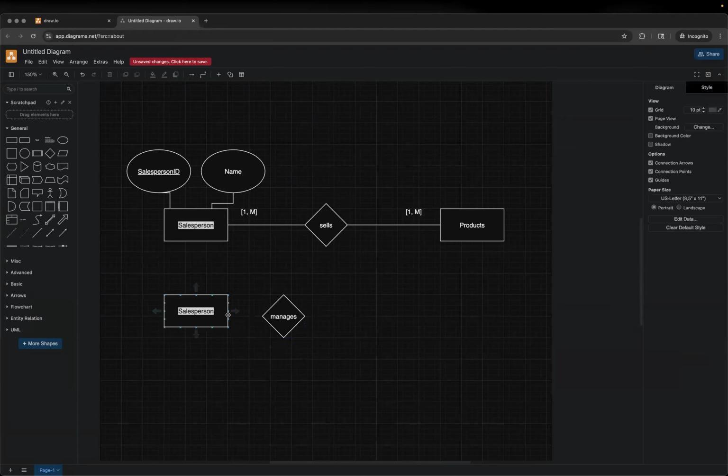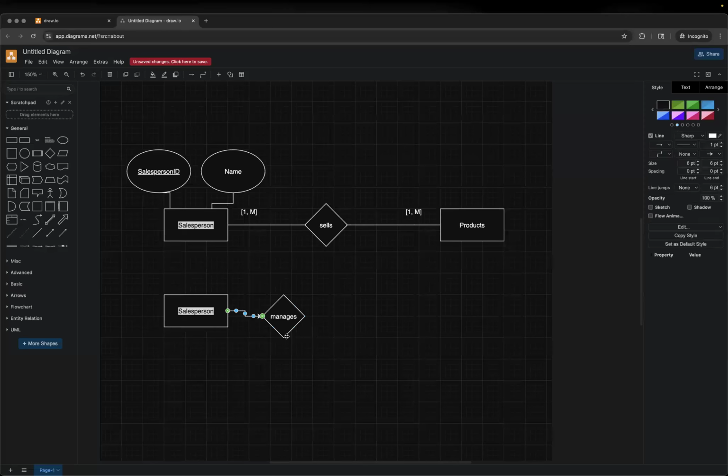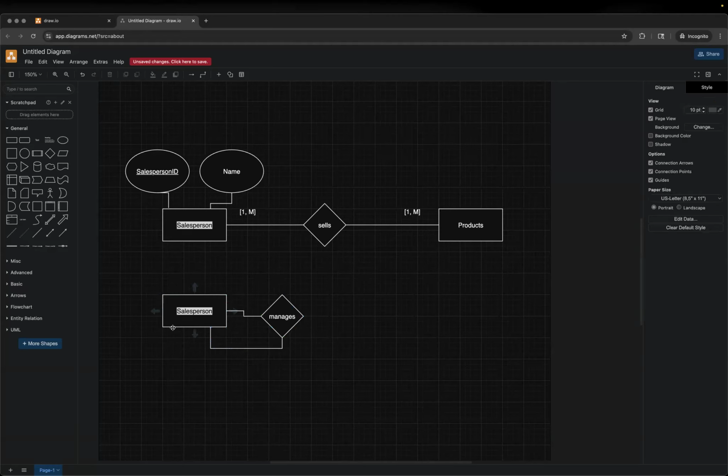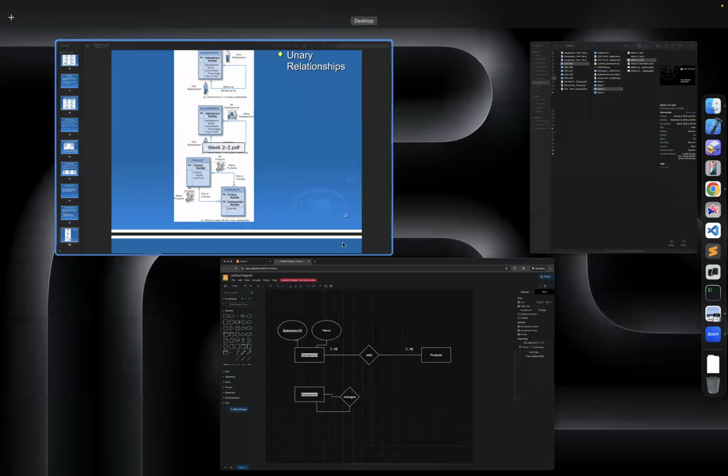Then just connect it back. I try to remove the arrow right here. So this one is the unary, itself.